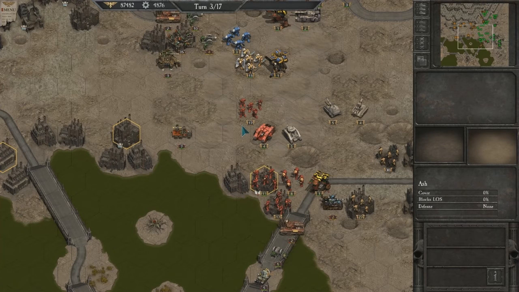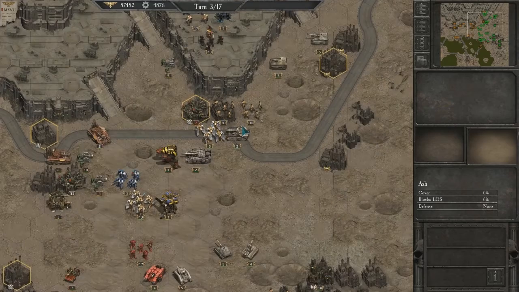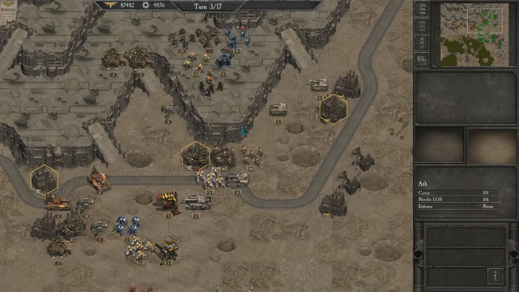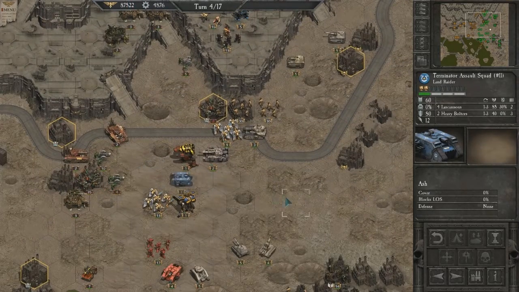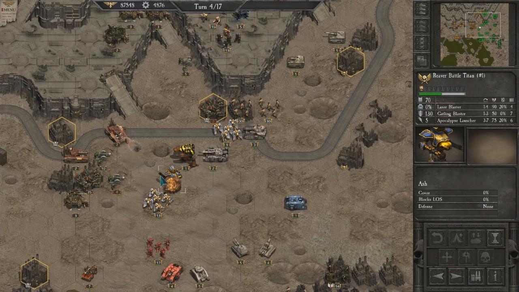Okay. Yeah, the melee and the battlements isn't going so well for them. That's a lot of Squiggoths. Knew I shouldn't have said anything. Okay, we'll back you off to get some reinforcements. Move you forward. That's better.